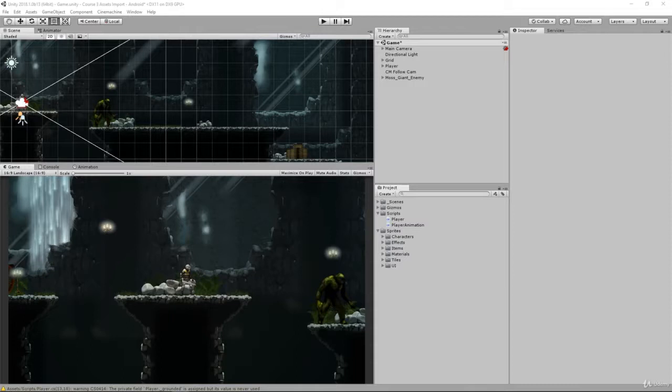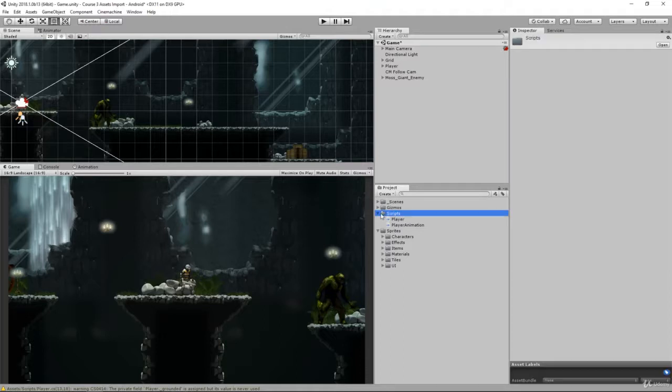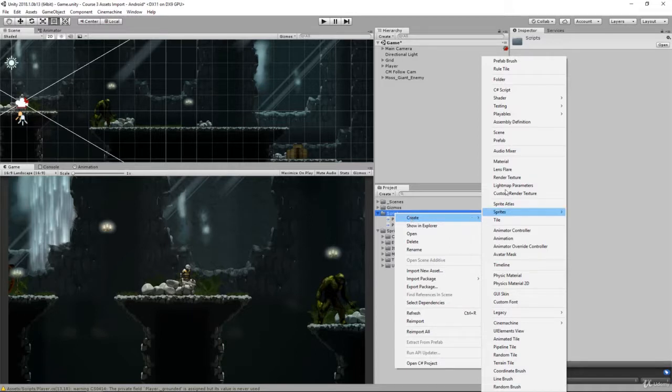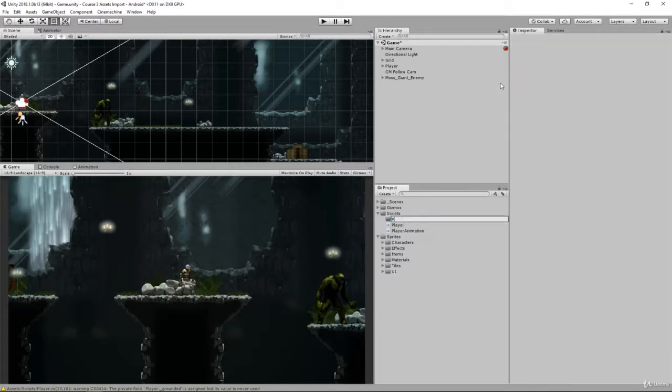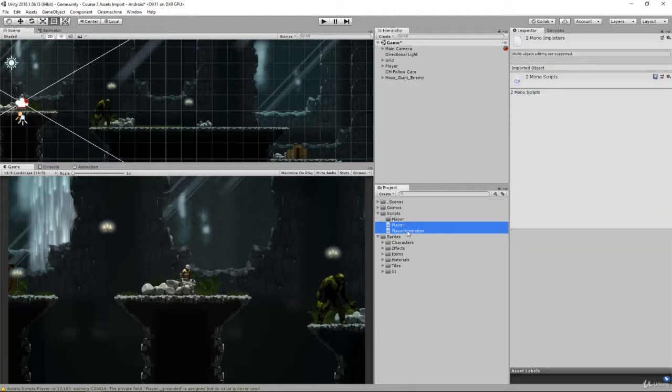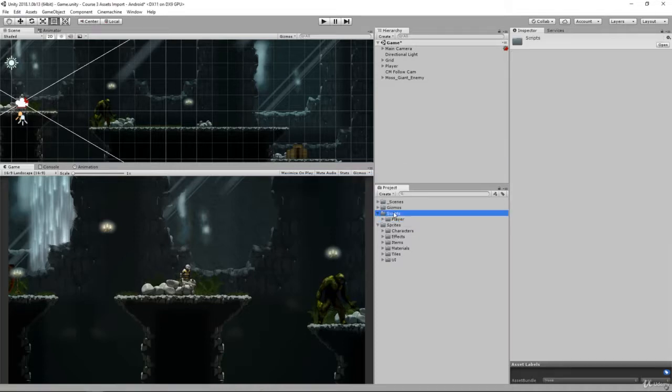In this video, we're going to get started creating our enemy class. Before we begin, I want to clean up our scene. If you open up your scripts folder, we have our player and our player animation. Right-click your scripts and let's create a new folder to organize this. Call this player. This is going to host all of the player scripts, such as our player and player animation, and anything else we're going to create in the future. Drag it into the player folder, and we're good to go.